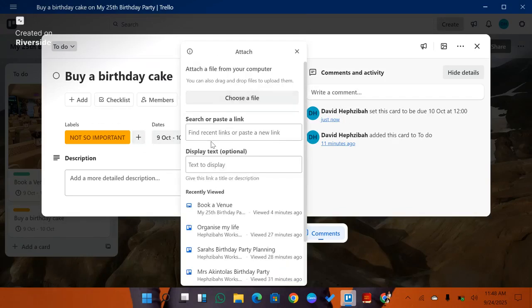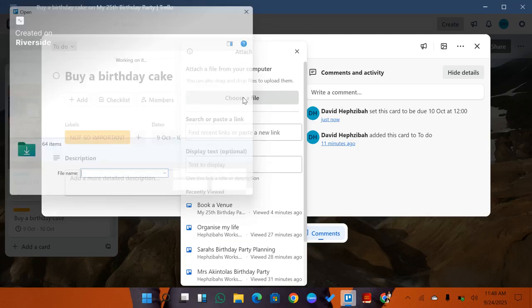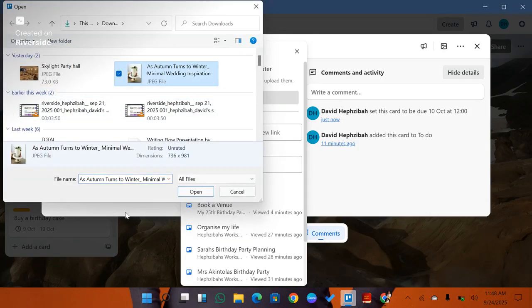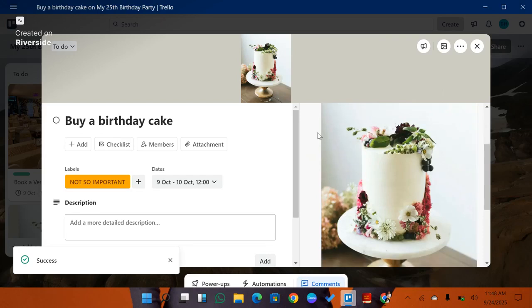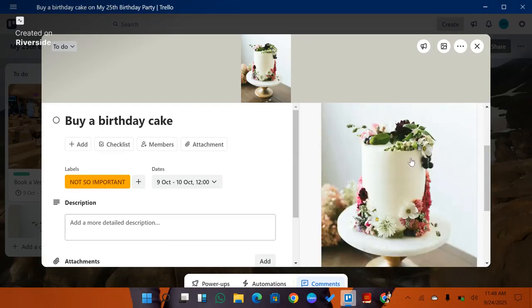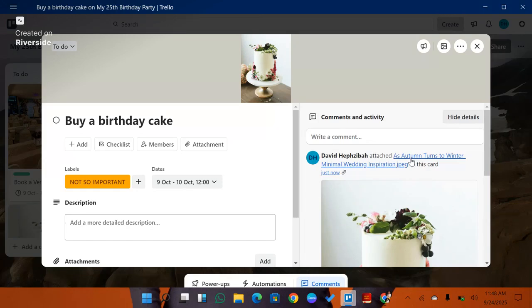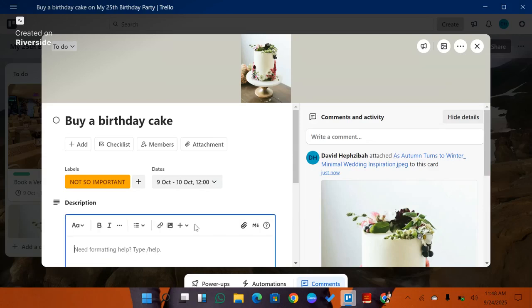Now attachment. I want to add the type of cake that I want for my birthday party. Open. Yes. So I've shown whoever is going to be in charge of this task that this is the cake I want. It may be a 3-layer, 6-inch cake. Ensure that it is vanilla flavored or red velvet. That's where this description comes in.